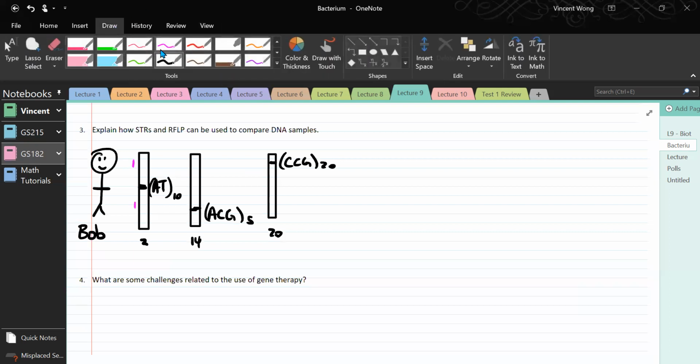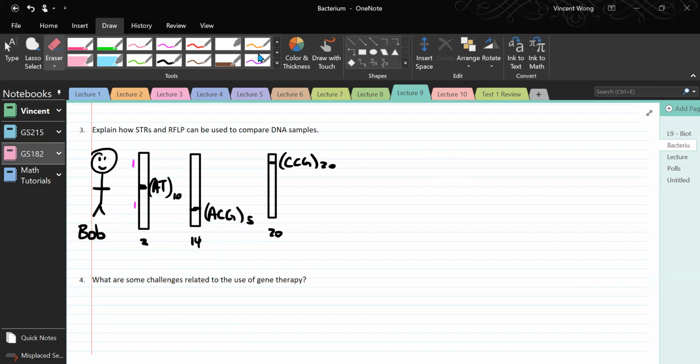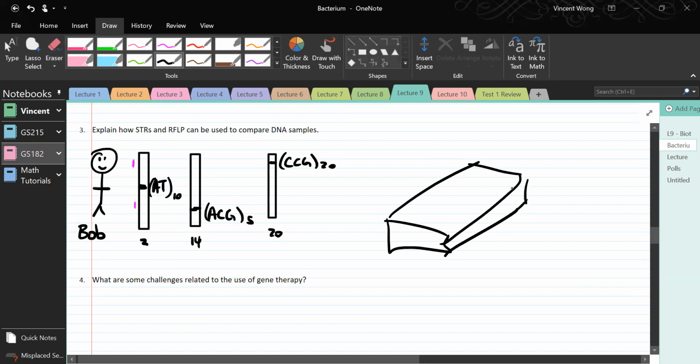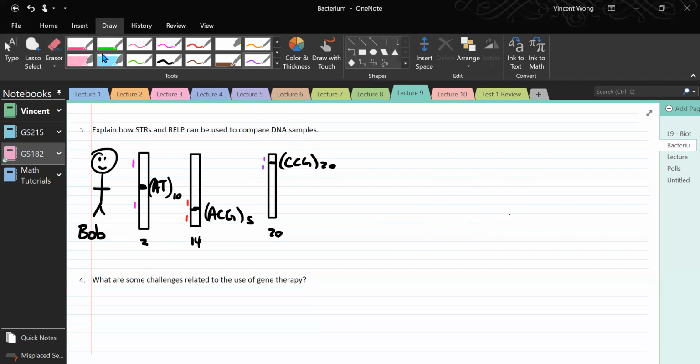All right. So what we can do is design 3 sets of primers. One set flanks the AT. When I say flank, it means they are on the sides of the A and T repeat. As an analogy, let's say I give you a textbook and say, please go to the library and photocopy from here to here. Instead of telling you what the pages are, I put 2 bookmarks. The bookmarks are kind of like the primers, telling you to photocopy everything in between. So when you design a primer, your PCR is going to clone everything between them. So we clone all these A's and T's, with primers to clone everything between here and here. Then we have the ACG repeats, and finally a third set of primers for the last one. Okay, that's going to be person number 1.